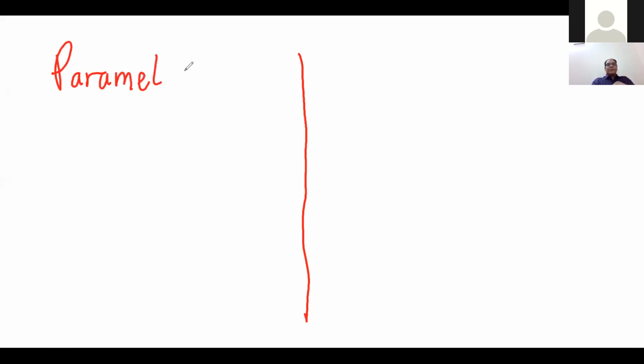So let me start, and this is the whiteboard provided by Zoom. There are two types of tests actually. One is called parametric test, and the second is called non-parametric test.